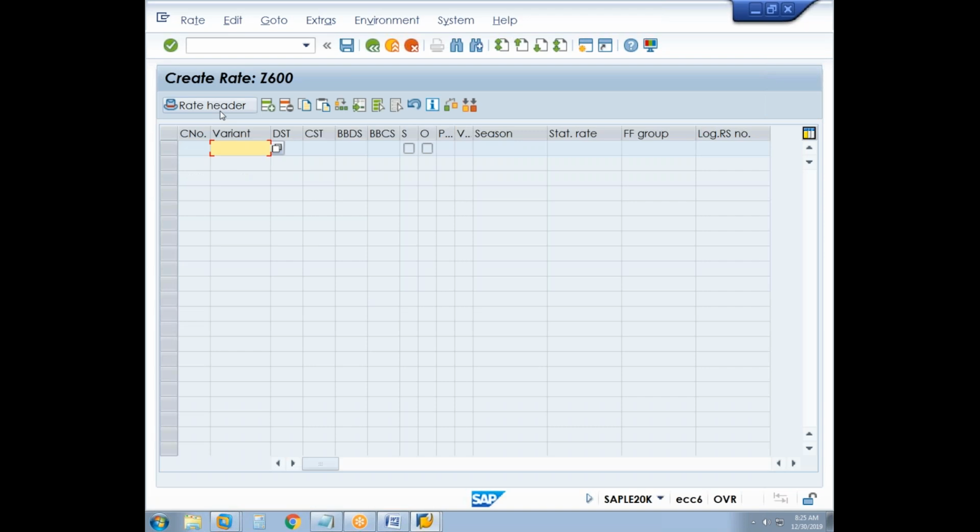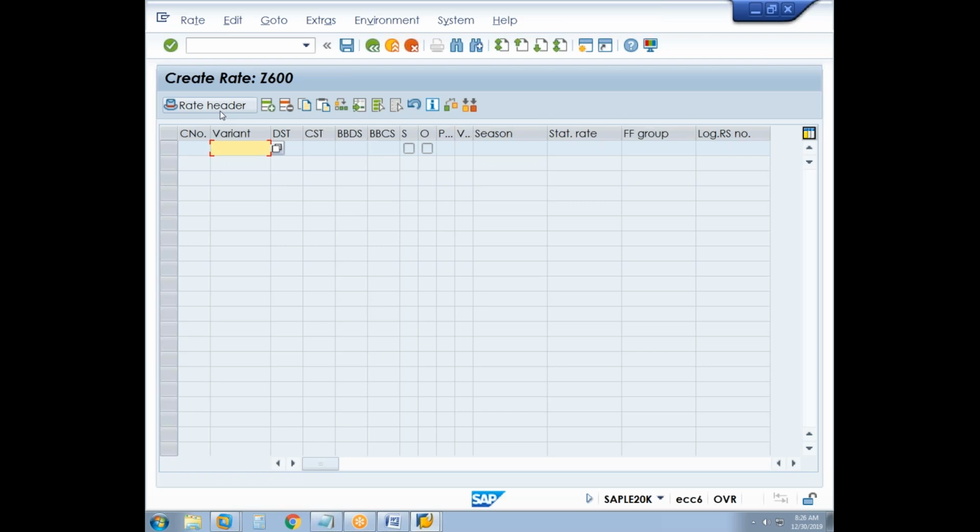Rate steps means each step is going to perform one calculation. In the rate, suppose you have put 10 steps, that means 10 variant programs. Each step is going to perform one calculation, and in order to perform the calculation, we must have the variant program. If you are calculating 10 different values, each value is calculated using a variant program. And for each variant program, we have a particular set of operands which are defined.